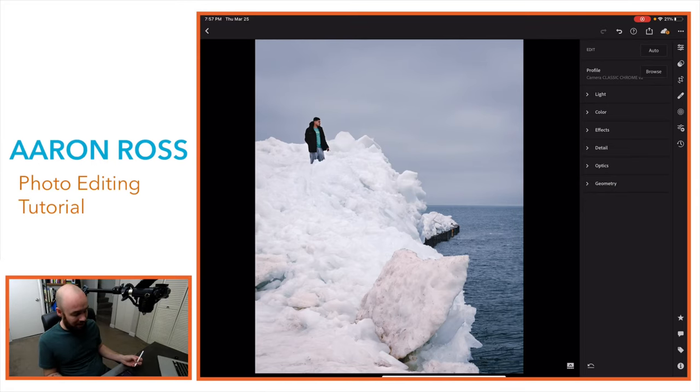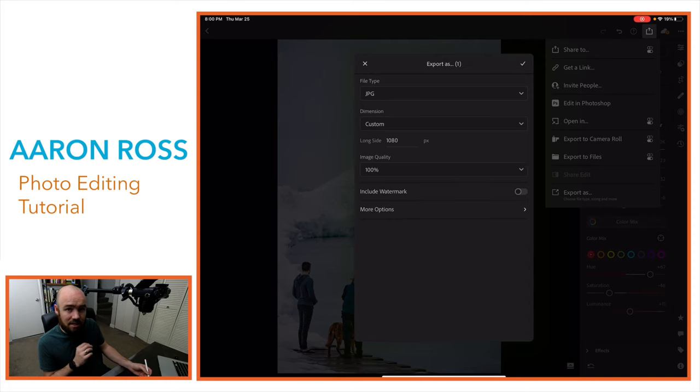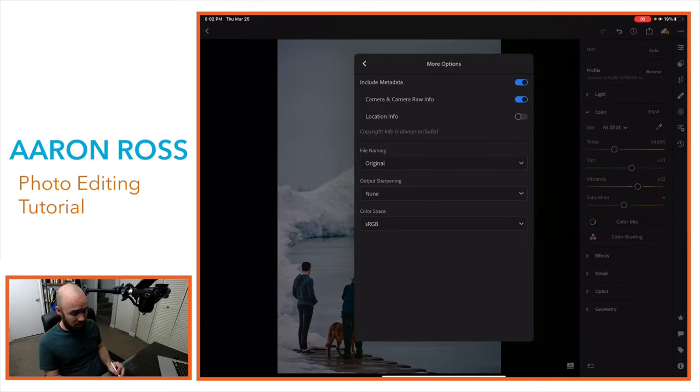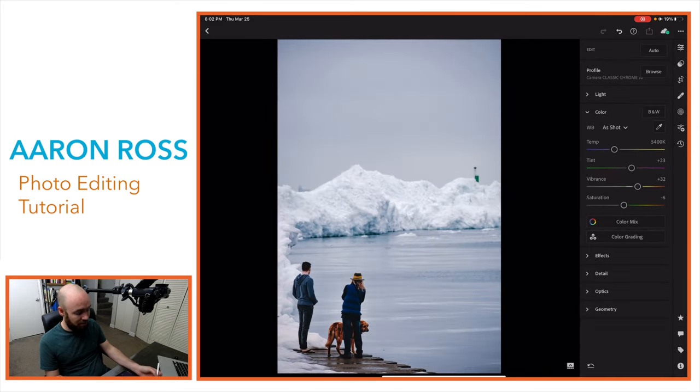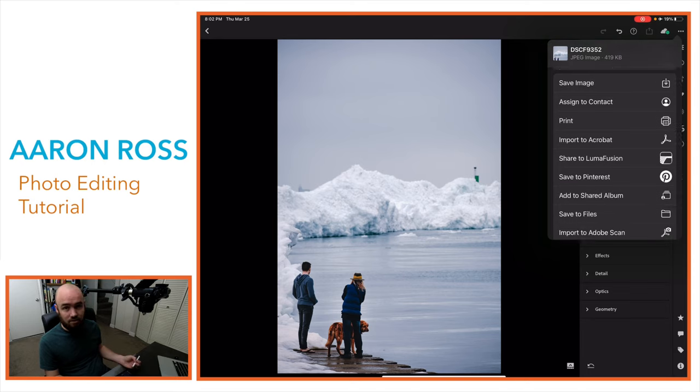That's an edited photo right here on the iPad. Once done, there are a couple of export options. You can go directly to your camera roll for something quick for social media, or export to files if you're sharing with clients and want something more manageable. You can also go into 'Export As,' which I think a lot of people miss in Lightroom on the iPad — this is where you can do custom export settings: custom file naming, output sharpening, color space, and more. Hit the checkbox and it asks where you want to save, exporting with your custom settings.